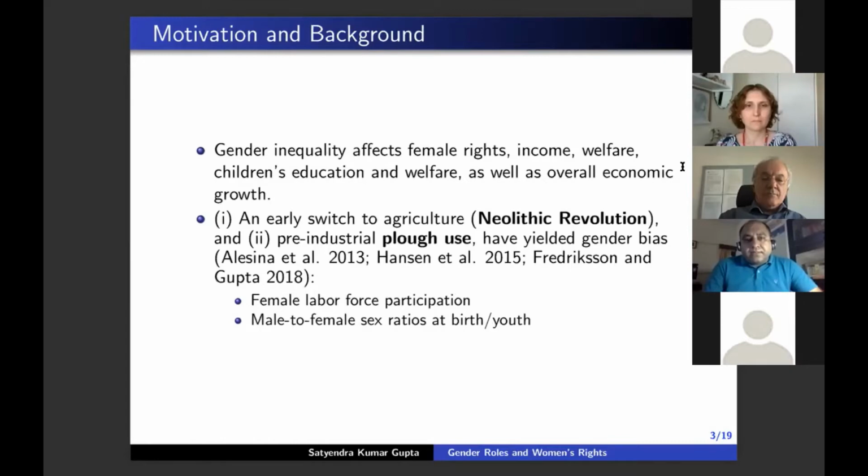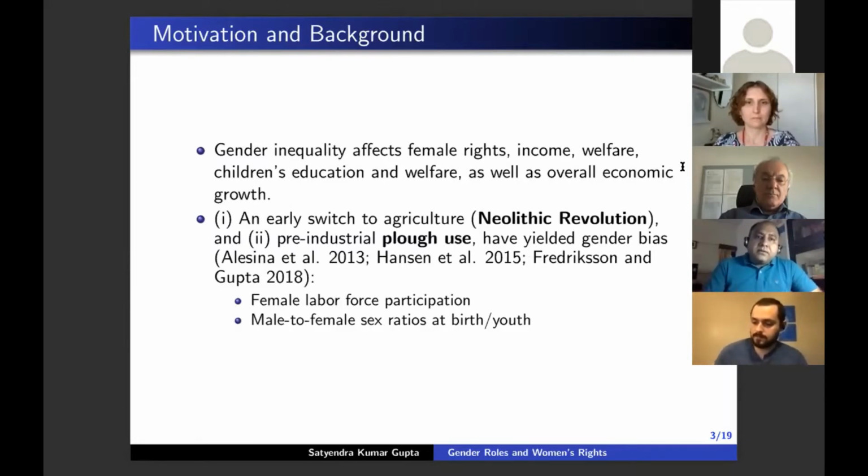Well, if you look at the left-hand diagram with the colors, it shows that irrigation is used across the world, and this is a diagram from the recent past. And if you look at the right-hand side picture, it shows whether or not irrigation was used in the societies in the past. And if you look at the red dots, that basically indicate whether a society was using irrigation or not, then we can find that irrigation was used across the world.